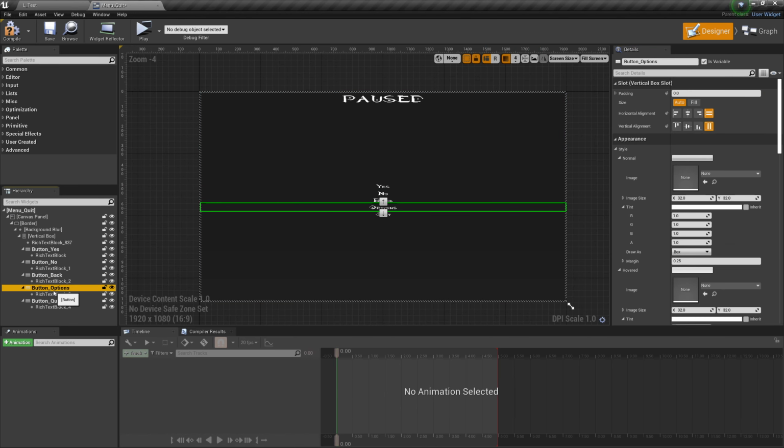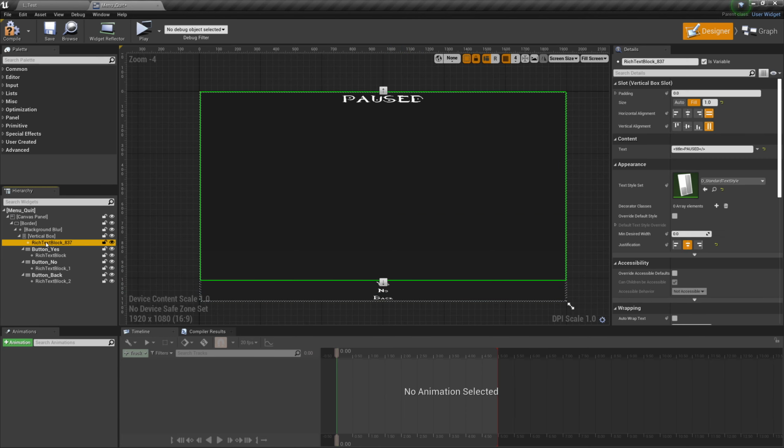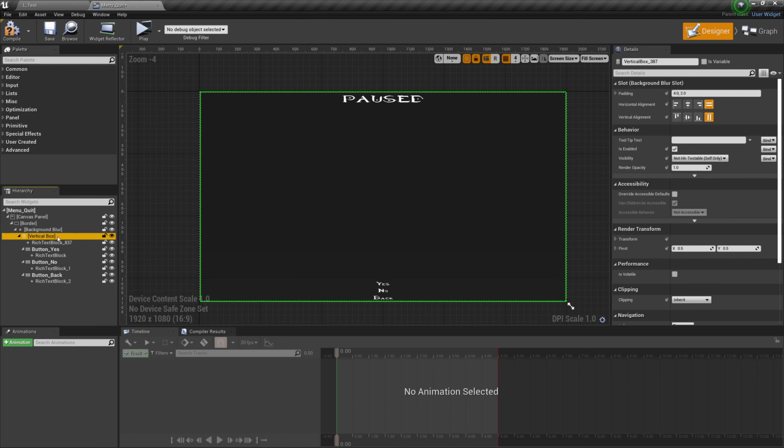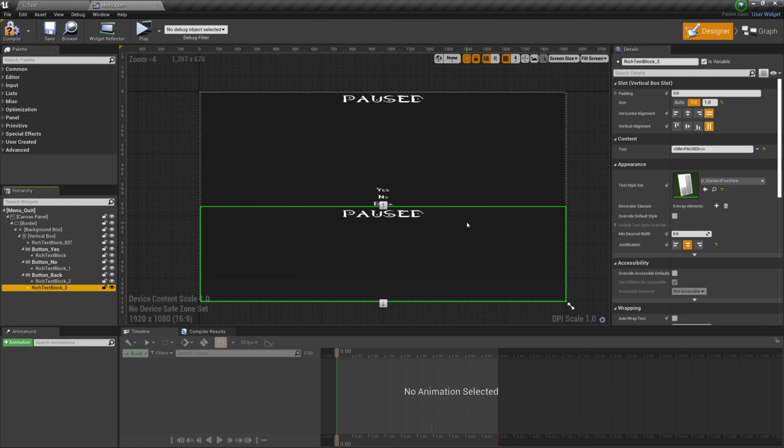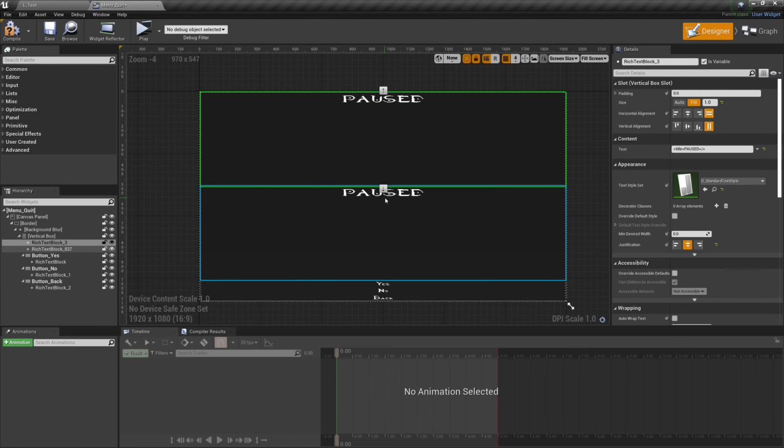And we will get rid of our quit buttons and our options buttons because we only need the 3 of them. Next up, let's grab that rich text block from the title and copy that over, holding Control, pressing C, and paste another one on this vertical box. Now, when you have things stacked in a vertical or horizontal box, you'll get the option to move them around with these arrows. So click the top arrow a few times until we get that vertical box in the right position. So I want it to be between the menu and the buttons.